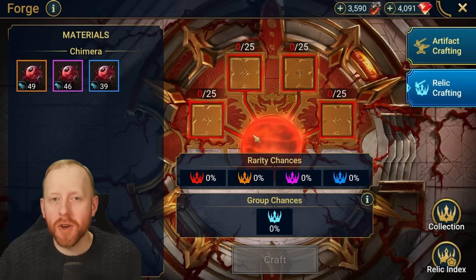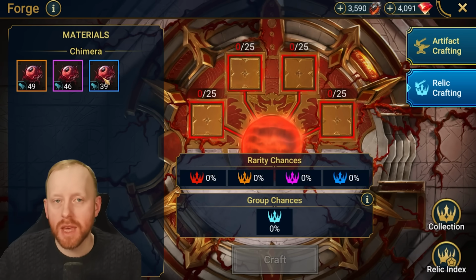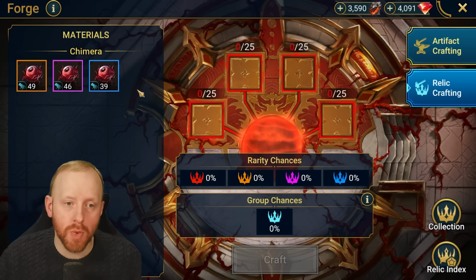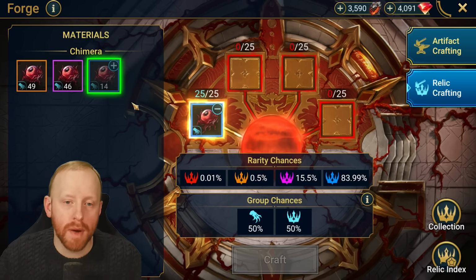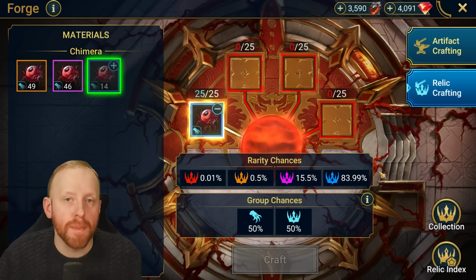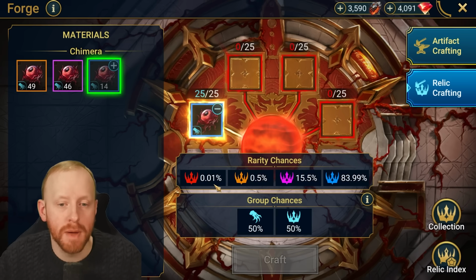The way that I'm going to explain it to you is a bit mathematical, but essentially every single material has an individual weighting value. So when I put this in here, you can see it right now. Imagine when I use a rare material, 25, it basically says the probability that I add into the equation is 83.99% for rare, 15.5% for an epic, 0.5% for legendary, and 0.01% for a mythical.